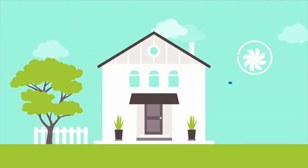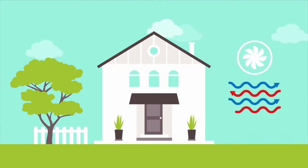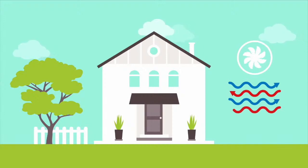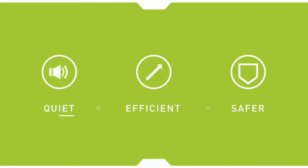Air source heat pumps move heat between the outside and inside of your home to keep your home cool in the summer and warm in the winter. They're quiet to operate and highly efficient because they move heat rather than convert it. There's no combustion of fossil fuels, which leads to safer operations, cleaner air, and a lower carbon footprint.